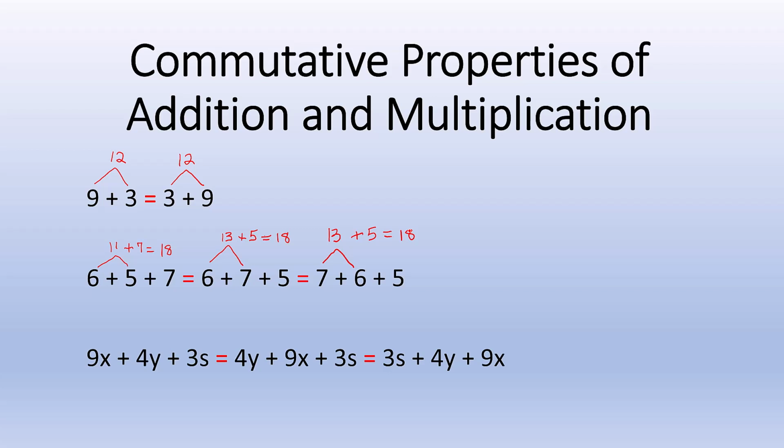Okay, now what happens if I'm dealing with variables? Again, as long as the operation is only addition, you can move the items around and it wouldn't matter. Let's use an example in which I say that x is equal to 1, y is equal to 2, and s is equal to 3. Okay, so let's see what happens.